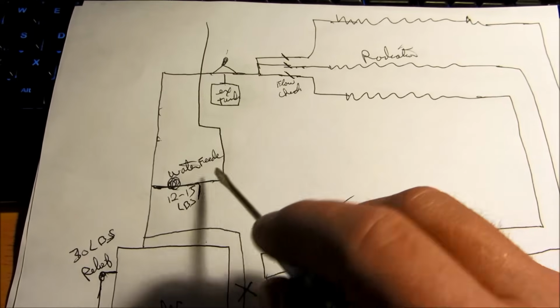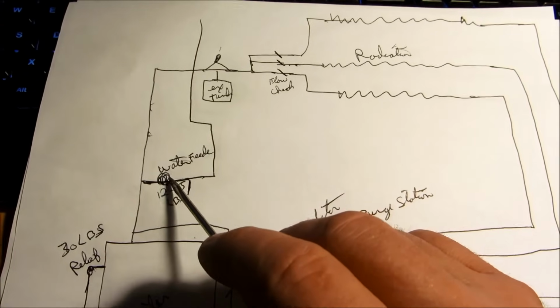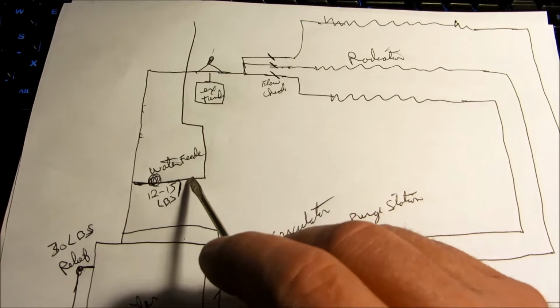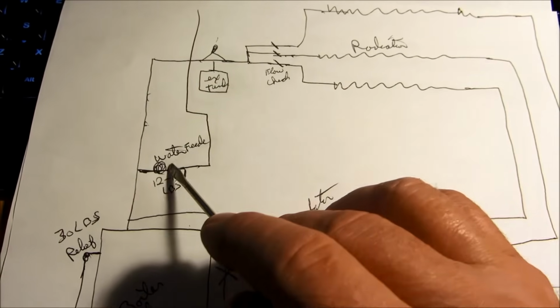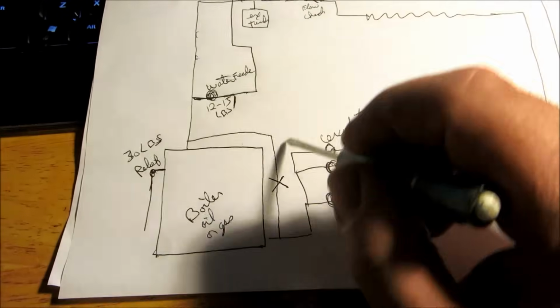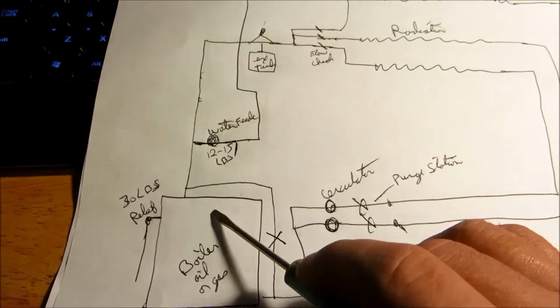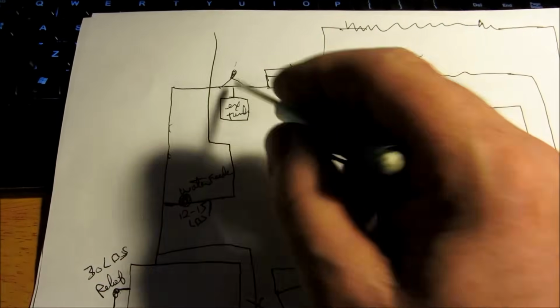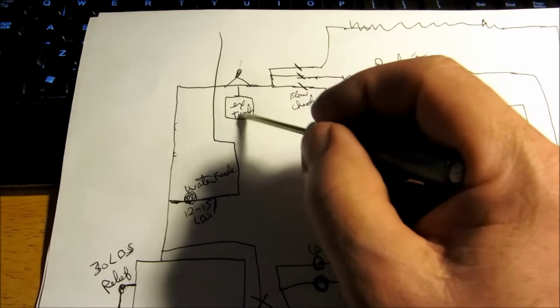Now, if you had a three-family home, you might have to jack this up to 20 pounds to get the water up to the third floor. But in a residential house, 12 pounds is sufficient, okay? So basically, you're coming into the boiler at 12 pounds. You're coming up here on a supply. You go to an air scoop with an expansion tank.